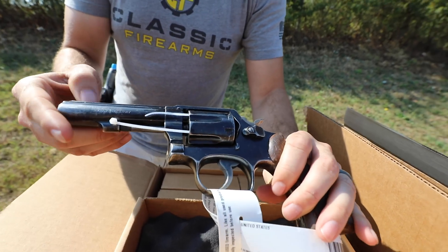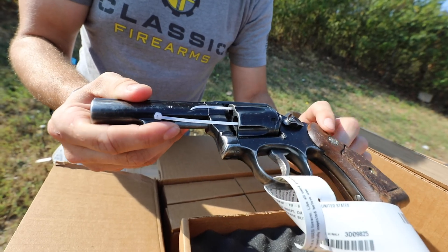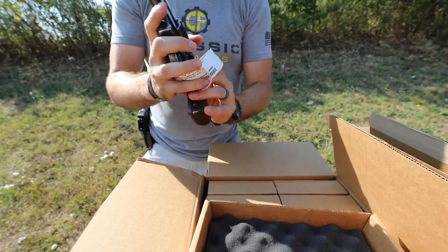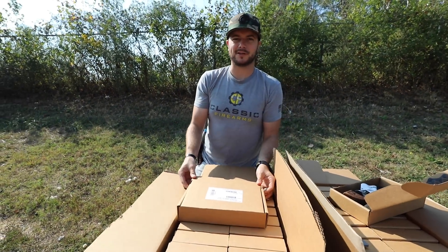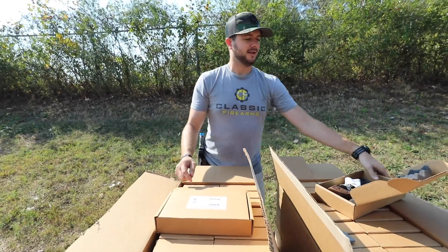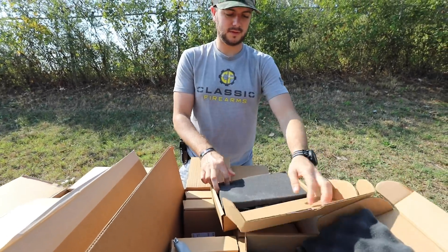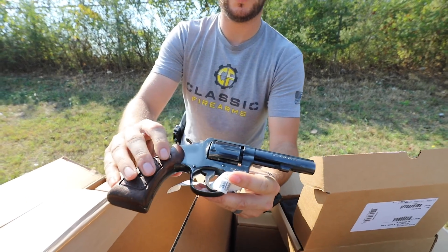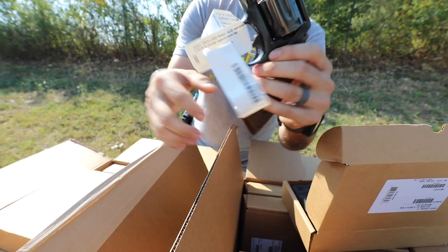This one's a 10-6. They are surplus, so whatever the officer may have done to them as far as grip variation or anything like that, you'll see different wear on them — but all good. Like I always say, that kind of speaks to their character. Let's take a look at another 10-8 — so far so good, haven't seen too many variations.